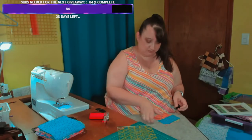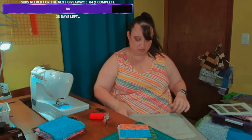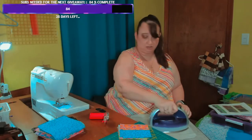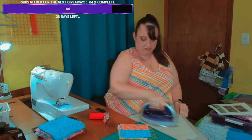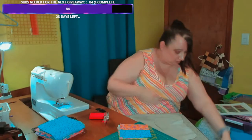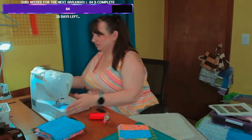All right, so I've got these pieces pressed up and said to press them towards the dark, so we'll take the rest of the directions in a second, but here's my wet washcloth. Just gonna lay that right on my wool mat, and I just take my iron and I literally just iron it. And now you guys will probably see a little bit of steam coming up. That's because it's a wet washcloth, and it kind of sticks a little bit, and that's okay. That's kind of what I want. I just want to push it back and forth like this. I get the sides like that, and there you go, all clean. Be careful, this washcloth is extremely hot because it's wet. So I just let it sit there for a minute and cool off before I pull it back off. But that's all I do.